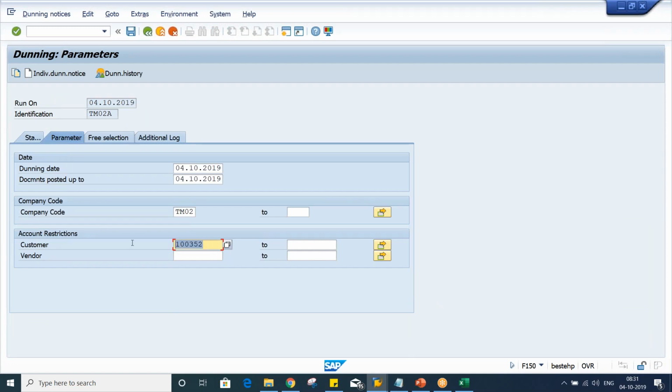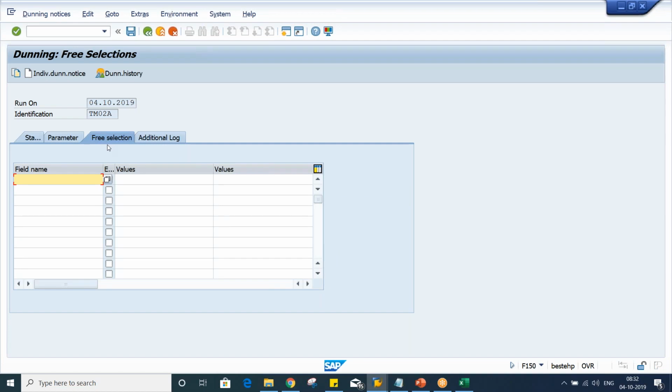If you have more customers, you can give 0 and you can give like this, so the system is going to consider multiple customers. Initially, I recommend you guys, as a beginner, just create one customer and test it. Once you have a perfect understanding, you can make whatever experiment you want. Now, what is the use of the free selection tab, guys?